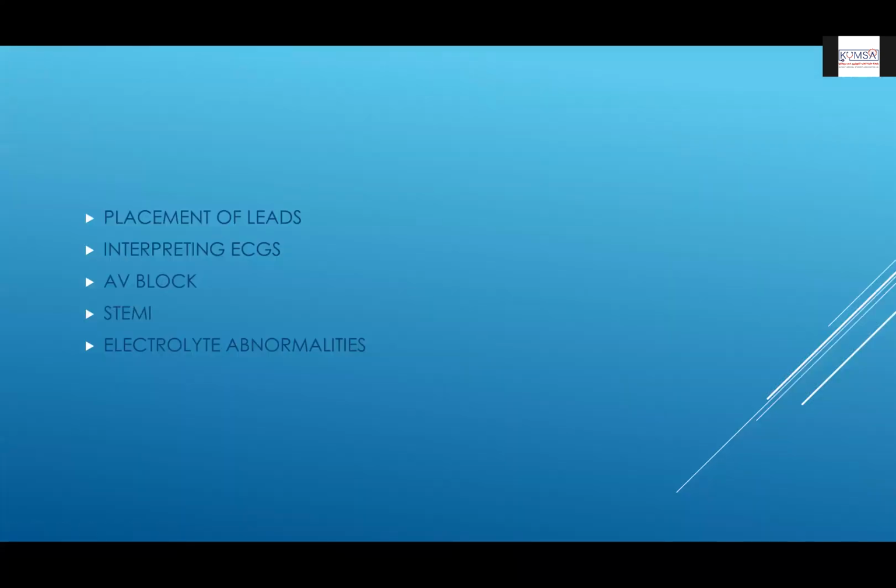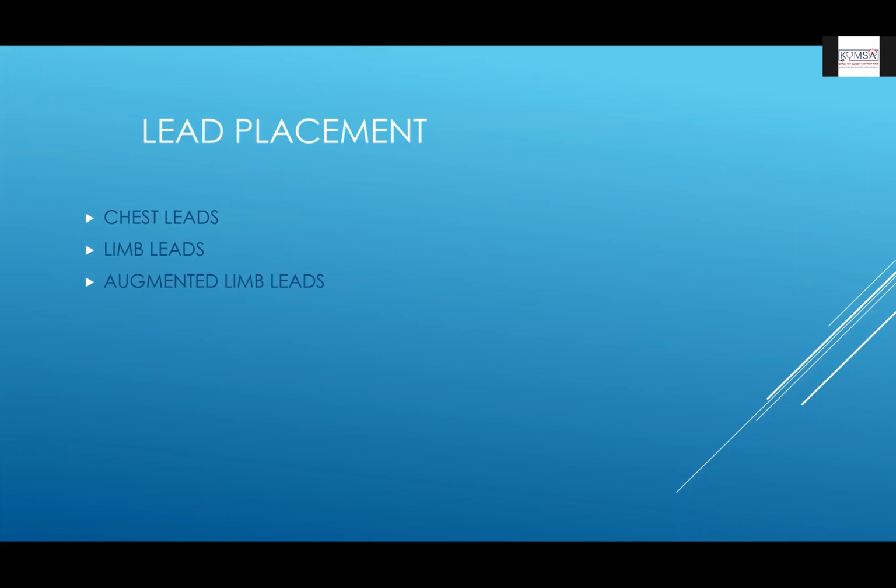Okay, so the most important thing I think is to make sure that we know how to place our leads, because a lot of medical students that come to us, when I tell them to go do an ECG, they say, oh well, we just asked the nurse to do it. And so I think it's important for every doctor to know how to properly place an ECG. There are two components of placing ECGs, and from these two components we get three variables and three things that we measure.